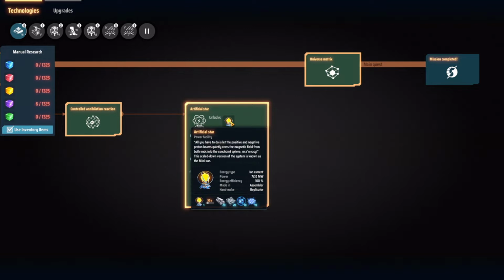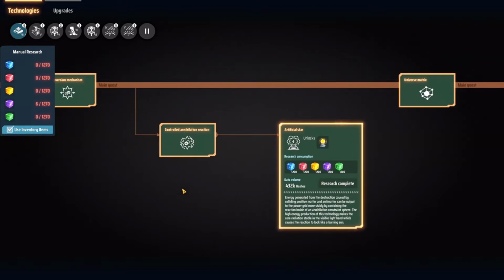Actually, we don't actually need the fuel rods for that, but the fuel rods go into the other artificial stars. So this is basically an endgame power facility. As you can see, it gives 72 megawatts of power, but not by itself. You do need to put material in, and that is where the antimatter rods come in. So this is something that is very useful if you want to expand into the later game.